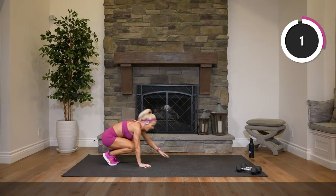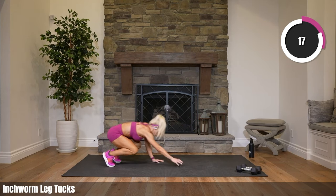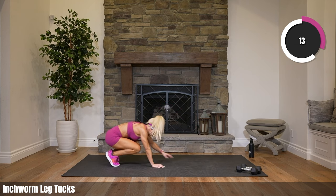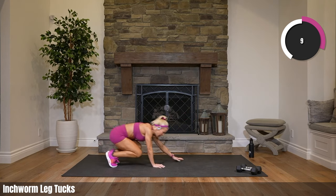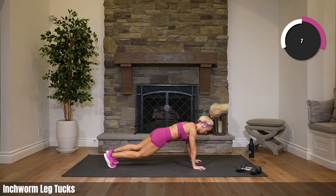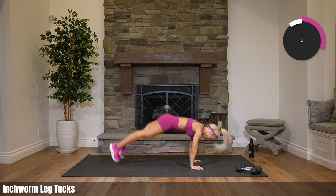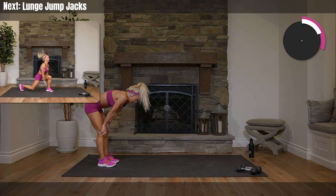2, 1, walk it out. Tuck it. Come on. You got this. 8. Oh. 3, 2, rest. Anybody else feel that leg burn?